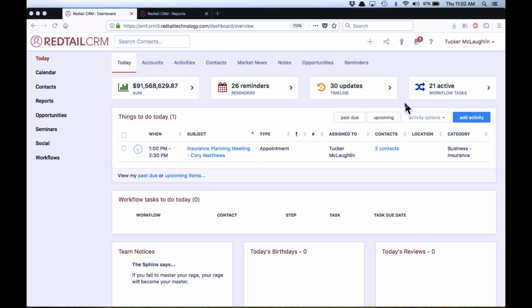We're also going to show you some safeguards as far as where I can see that information, where I can track that information, and so on and so forth. So today we're going to be talking just about that. We're going to be going over some notes. When I create a note, where can I see it? We're going to be touching on activities, and then contacts and documents. And then the last little bit, I'm going to touch on some other various little ones like seminars, opportunities, voice dictation, things like that.